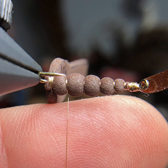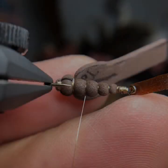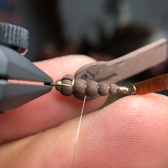You're then going to lift up the large oval shape of foam and wind your thread around till you get to that first rear segment closest to the curve of the hook. Once there, fold your foam back over and do 3 wraps on top of it right where that segment is. You're going to repeat that process. You'll then fold the large foam back, wrap your thread around to get up to the second segment.